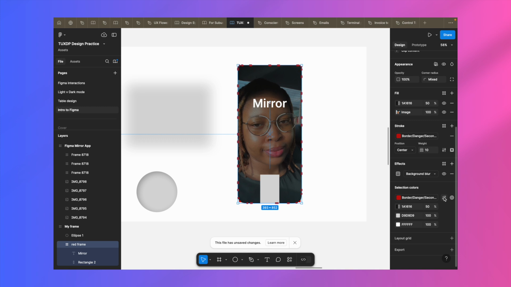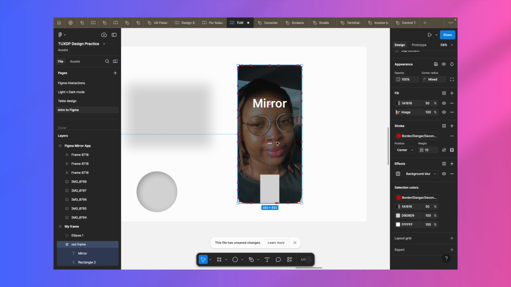And then here you can detach. If you have a variable or a style in your frame, you can detach the variable to expose the color. So right now I don't know the color, it's something something, but I can't really see it. If I detach it, it's going to show me the color. This is it. It's going to show me the real color, but I don't want to detach it. Then here you can select all the items using this color.